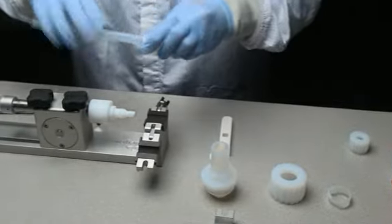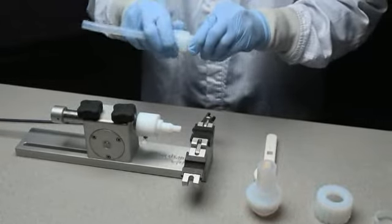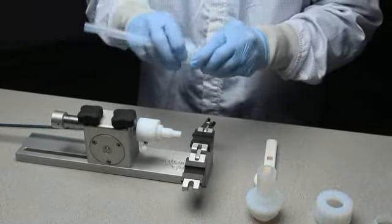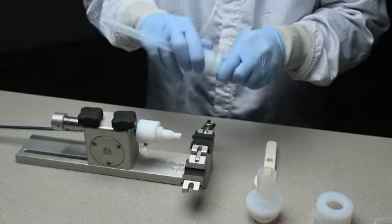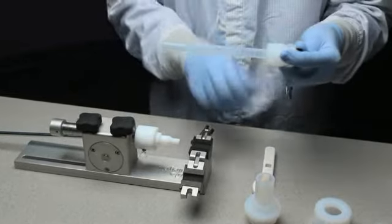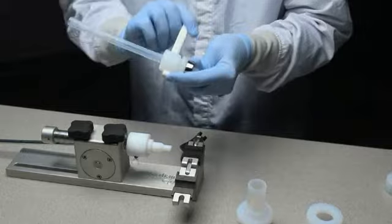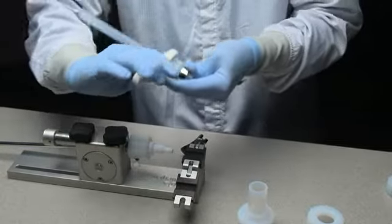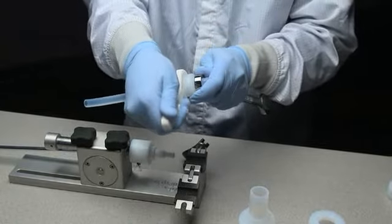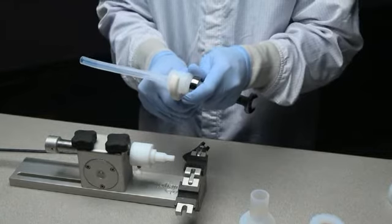Slide the tube assembly onto the fitting. Start by hand tightening the nut. Then use the custom PrimeLock wrench. Place the wrench over the ribs of the fitting nut, rotate clockwise. Tighten the nut until the connection verification ring creates an audible click.